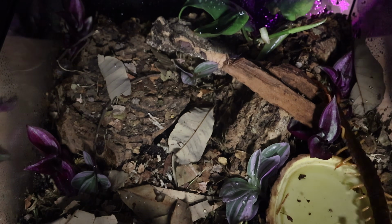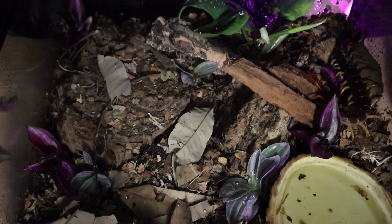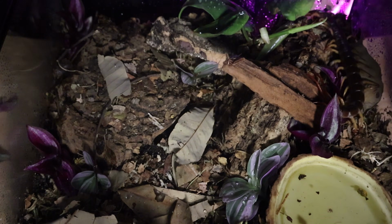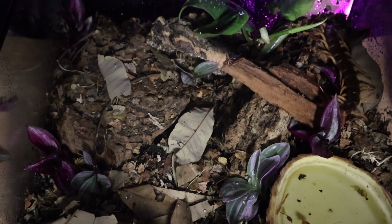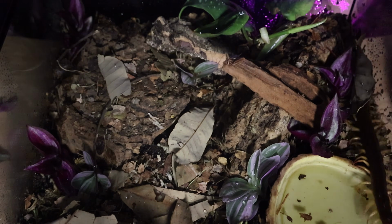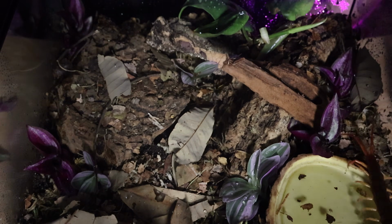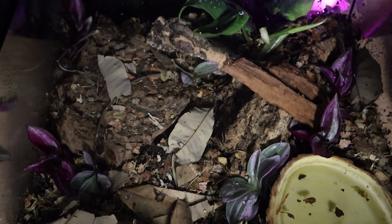So for you guys that aren't aware, centipedes don't breathe through their head. So it might have been a wee bit worrying, it sticking its head in the water like that. It might be thinking, oh, it can't breathe. But they can. They have actually got little spiracles along their body, which are little holes for passive gas exchange. Which means oxygen just passively enters in through those holes. They don't need to put any energy into it, it just happens.